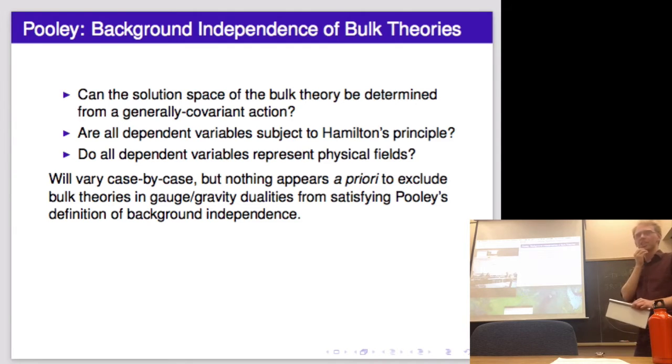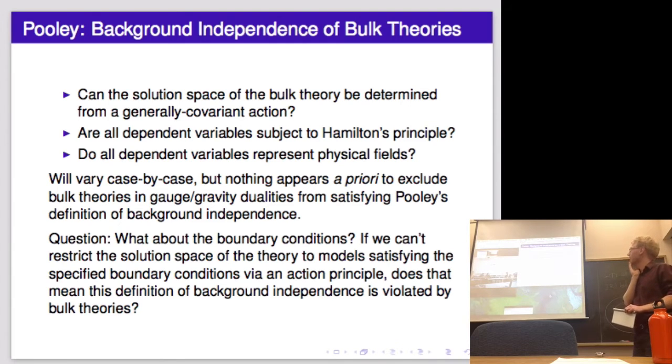Maybe there's nothing a priori stopping the bulk theories from satisfying this definition of background independence. But maybe there's also a worry that any theory with boundary conditions is probably going to be pretty hard to get from such an action principle. So maybe any theory with these boundary conditions isn't going to come out as background independent on Pooley's definition. This is something that, again, might not pan out, but I think is worth thinking about more.